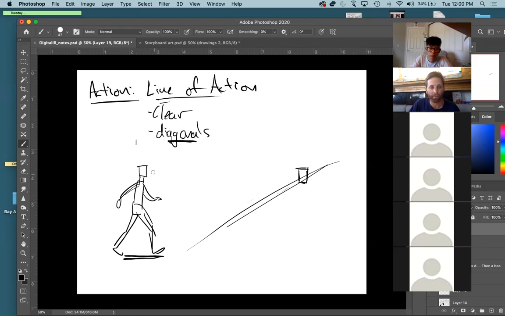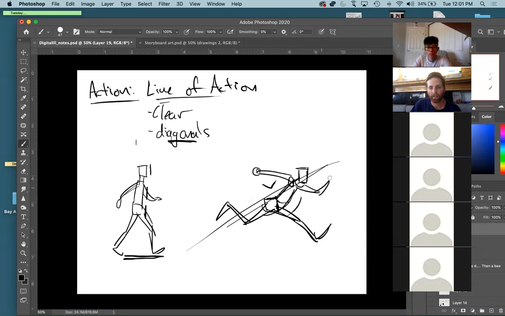So right in this one, the head is straight up and down, the chest is straight up and down, and the hips are straight up and down. But if I want to put this all on a diagonal, use some squash and stretch here, squash there, stretch there, and put all these limbs on diagonals as well. This has a much better sense of movement and sense of action to really explain to the viewer what is going on when they are looking at your drawing.